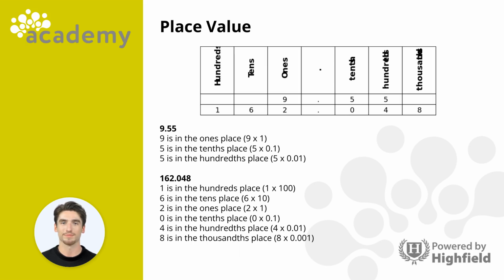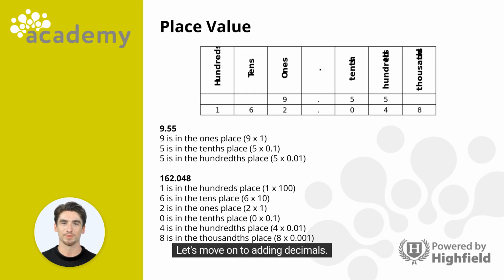162.048. 1 is in the hundreds place. It has 100. 6 is in the tens place. It has 6 tens. 2 is in the ones place. It has 2 ones. 0 is in the tenths place. It has 0 tenths. 4 is in the hundredths place. It has 4 hundredths. 8 is in the thousandths place. It has 8 thousandths.